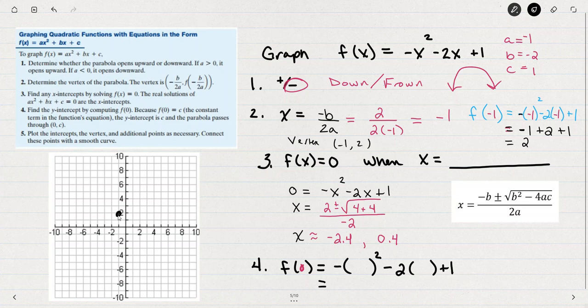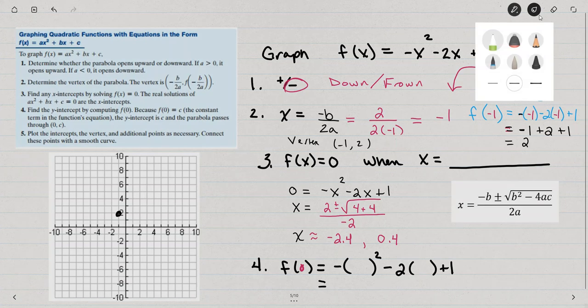right about here. And then step 3, I could find when f of x equals 0, I can find the x-intercept. So if f of x is 0, I'm going to set the equation. I'm going to set f of x to 0. So I'd have 0 equals the opposite of x squared minus 2x plus 1. And when I do that and use the quadratic formula, I get 2 approximations for the x-intercepts. So I could go ahead and plot those in.